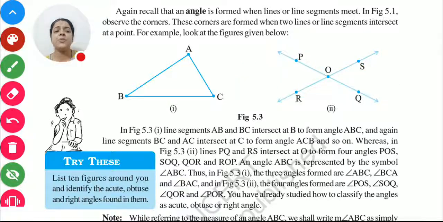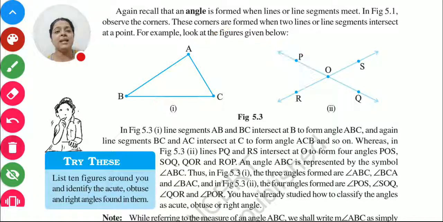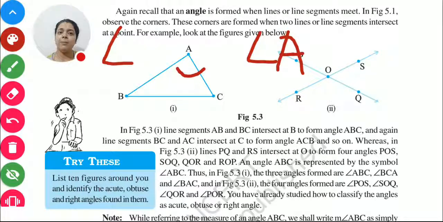But in a different way, if I tell you how to draw and how to name the angles in this triangle, how to write down the angles in this triangle. So we get to know here, one angle is this, another angle is this, another angle is this. So what we call it? First we'll take this angle only, and I'll call it angle A. Three ways I can write only one angle. If I take this angle, I will mention it angle A, because this is the symbol of angle.